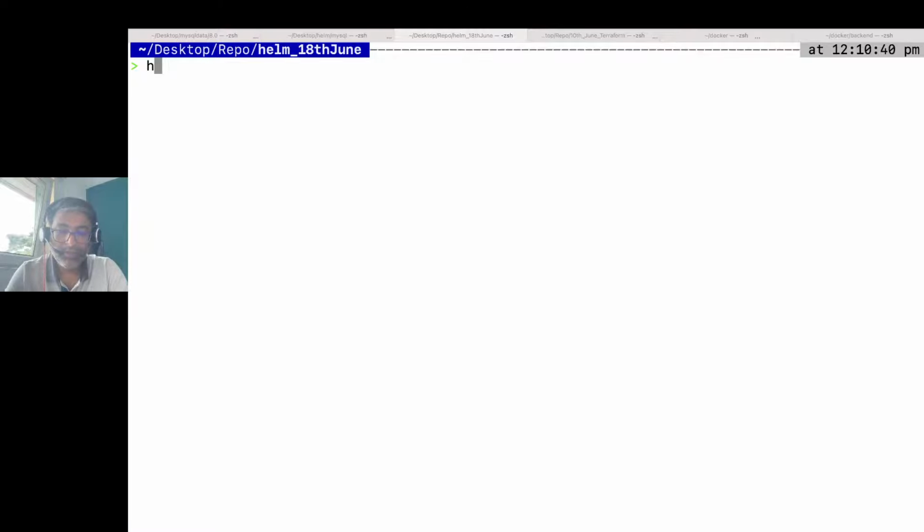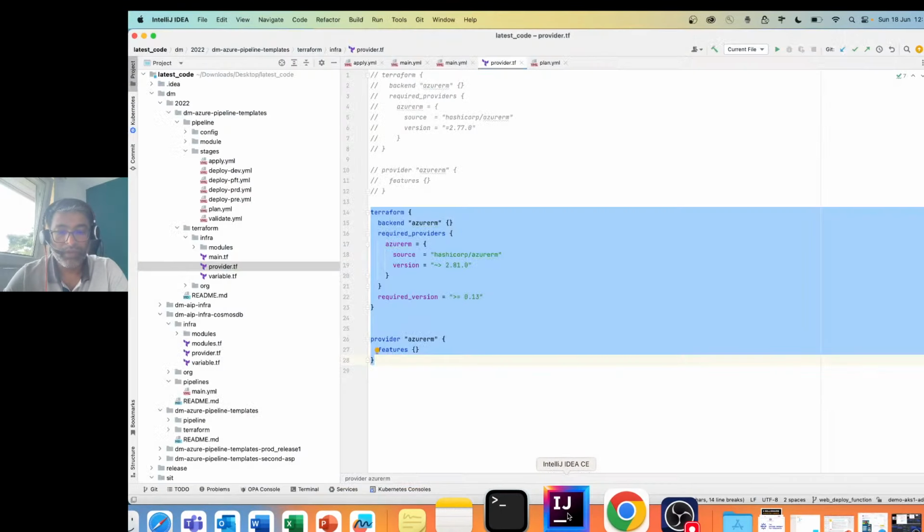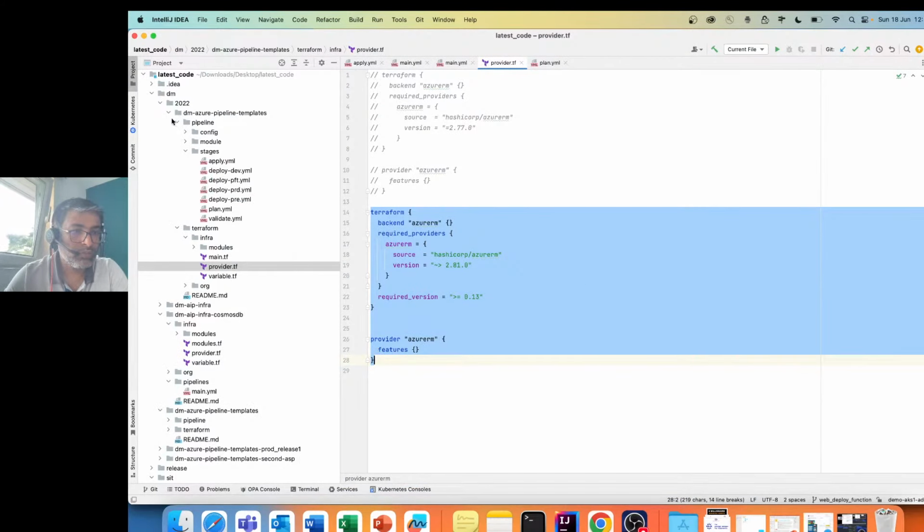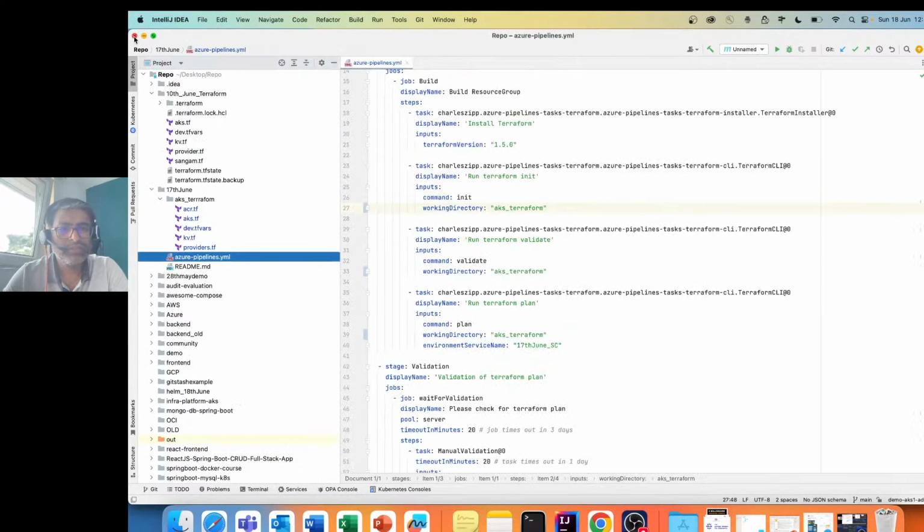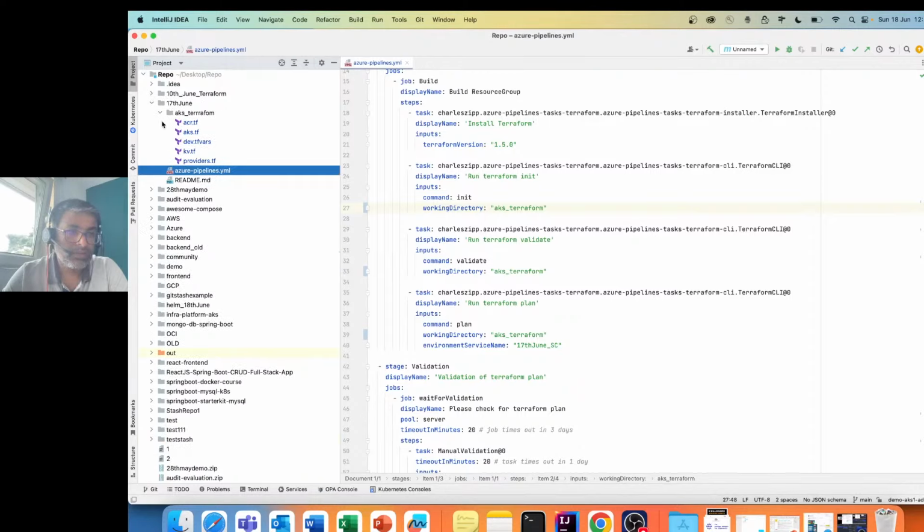So now let us go to Helm first. I'll give you an example of why we are going for Helm. Let me go to the backend.